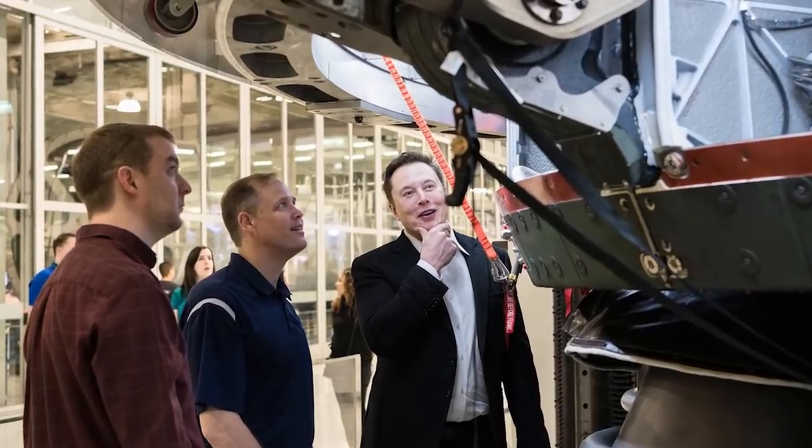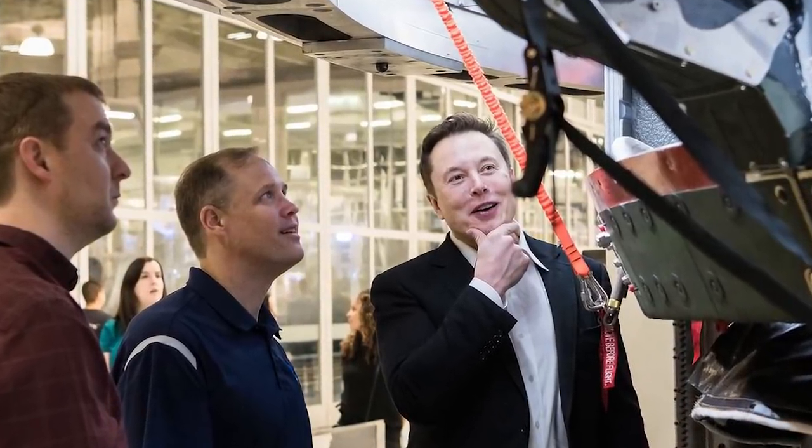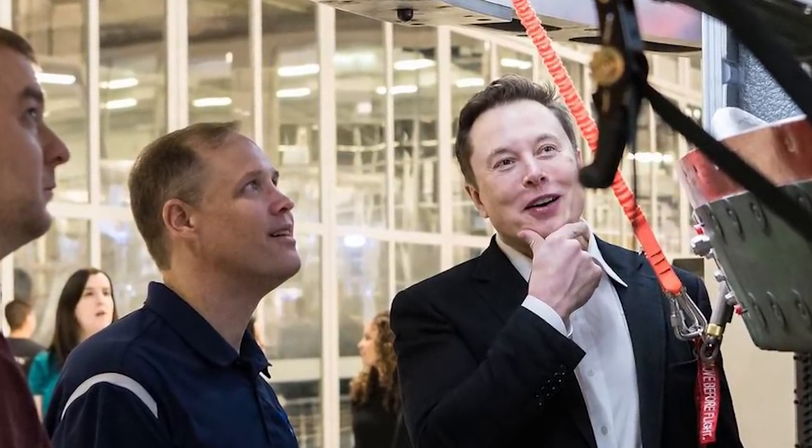At that event, Musk said he felt SpaceX was aiming to do at least 10 successful tests of its revised Mark III parachute system in a row before any astronauts fly with the system in use. "We certainly want to get at least on the order of 10 successful tests in a row before launching astronauts," Musk said. He added they were anticipating to reach 10 successful tests before the end of the year — so managing 13 seems to be a rare occasion where SpaceX is ahead of its often-optimistic timelines.